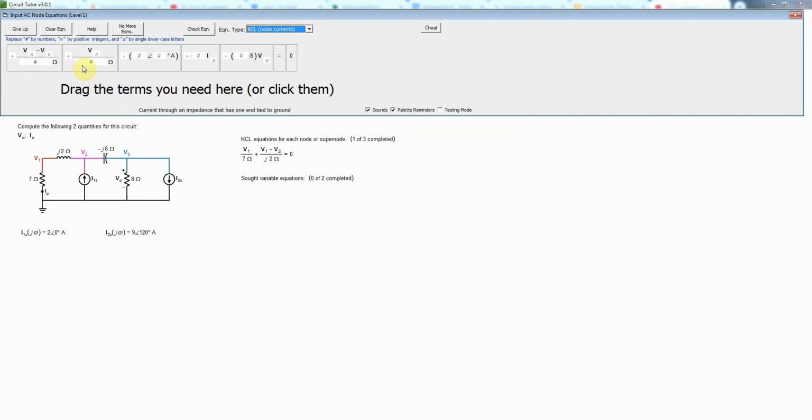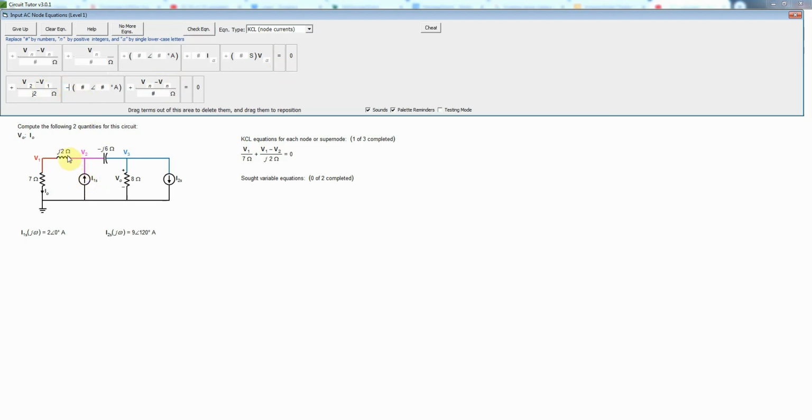Let's write now a KCL equation for node 2. And so, for example, here we'll need a term for the current exiting from V2 to V1, and then a term for the current going through the current source. I'm sorry, that would be the wrong type. That would be this type. And then finally, the current through the capacitor. And so that would be a difference of node voltages, and that would all equal to 0. And so we would have V2 here minus V1 divided by J2 ohms, just as if that were a resistor, basically, using the relationship that says V equals IZ for an impedance. And then this current now is actually entering, so we're going to have a minus sign here.